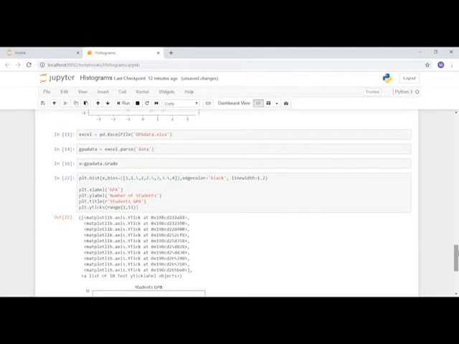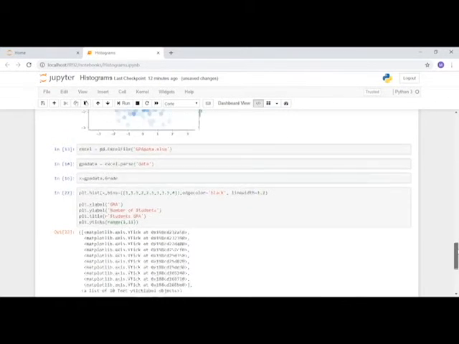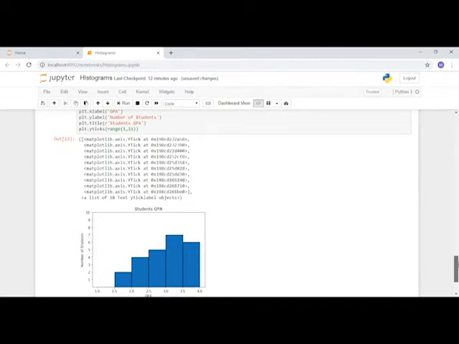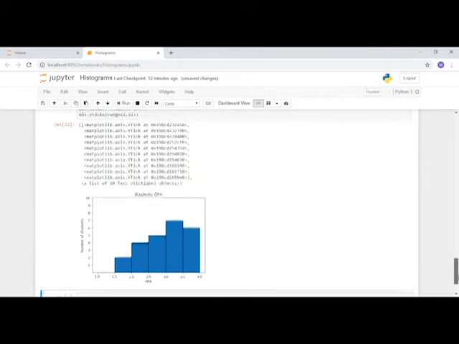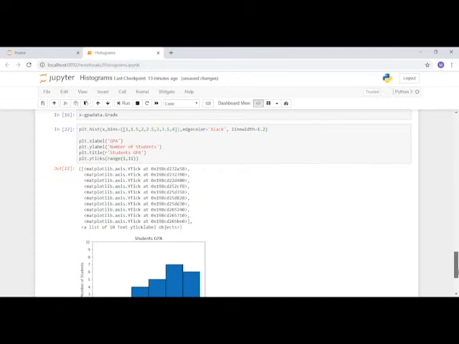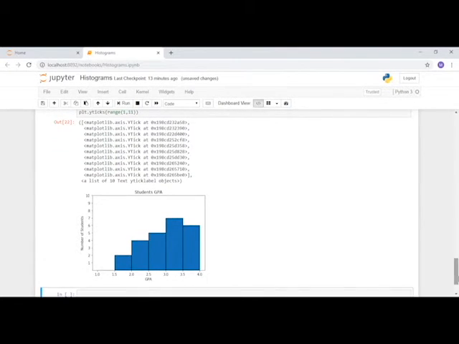All right, and now you see we successfully plotted it, and you see on the y-axis that the numbers range from 0 to 11, like the range that we set previously in the code. And then you see the bars are separated with bold black.